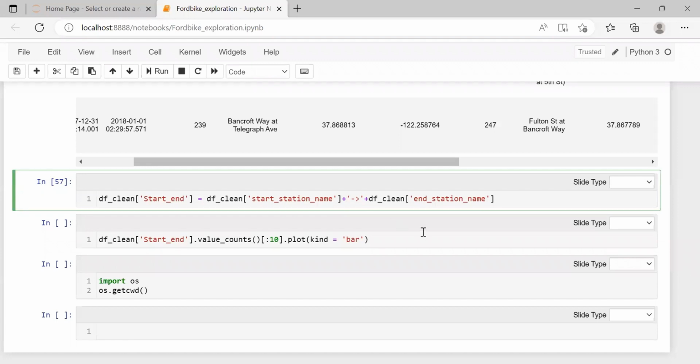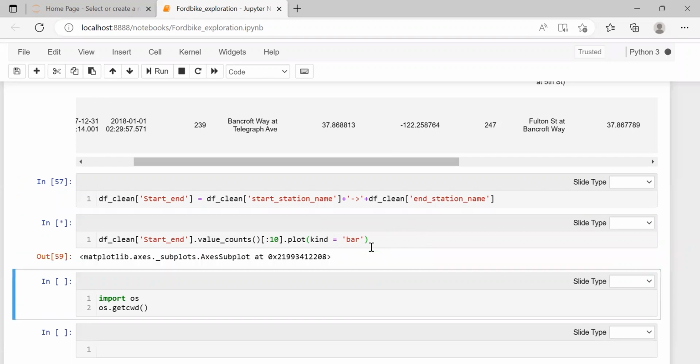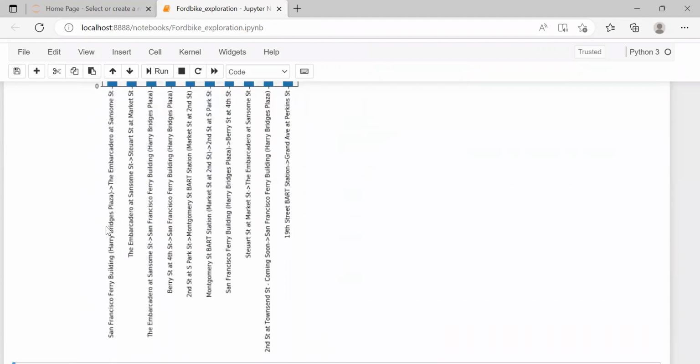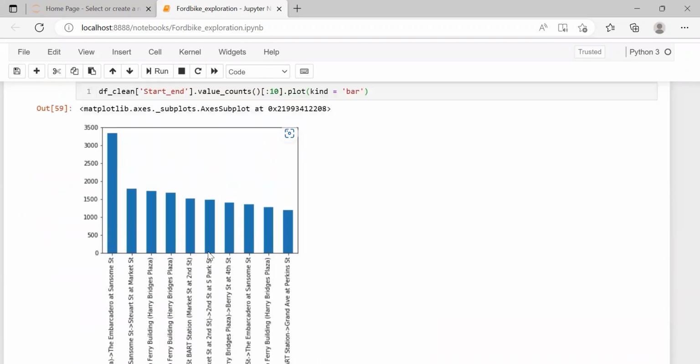Yes. And then I'm just plotting a graph for top 10. df start_end.value_counts().head(10).plot(kind='bar'). So now you can see that these are the San Francisco to Embarcadero routes, right? So these are the top 10 routes, and this is the most frequent route.